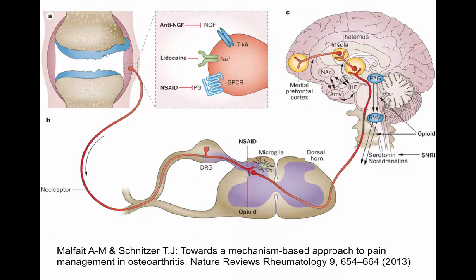In our course program, we talk primarily about peripheral nociceptive input from myofascial structures, but it is important to realize that very similar patterns occur with osteoarthritis and other pain sources. Here you see a similar diagram where pain from an osteoarthritic joint enters the dorsal root ganglion, abbreviated DRG, goes into the dorsal horn, crosses over in the spinothalamic tract and reaches the brain. This is a fairly recent review of a mechanism-based approach to pain management in osteoarthritis, with many similarities to myofascial pain.